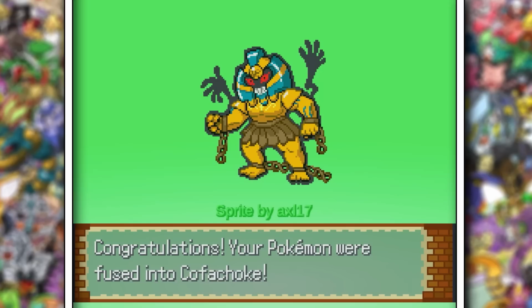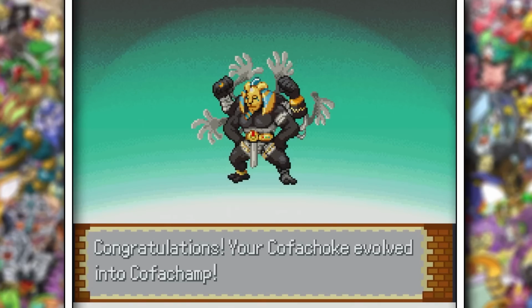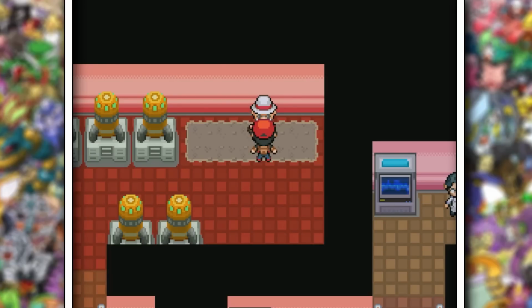Now, I'm not going to use Choke, but I did just want to show you guys as it's really cool, and the Machamp one is my favorite of the two. The reason I won't use it though is because I need Zochamp for psychic types, and it's the only one I'd want to get rid of, but I just can't. Regardless, we truck on with Blaine, who has rock type Pokemon.